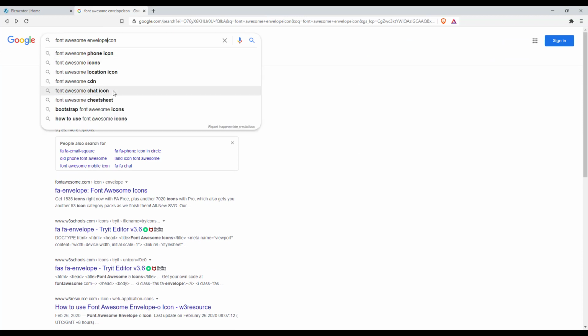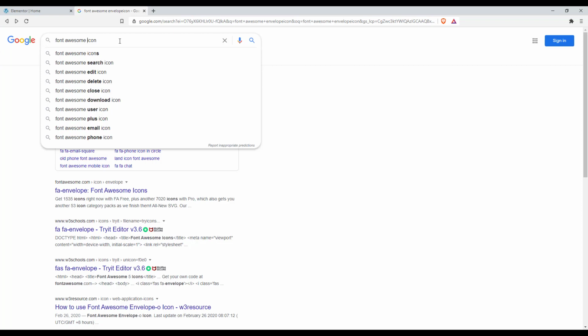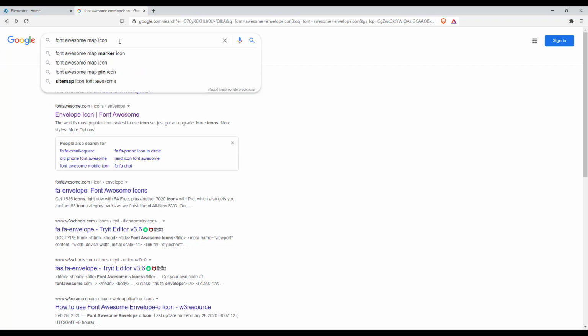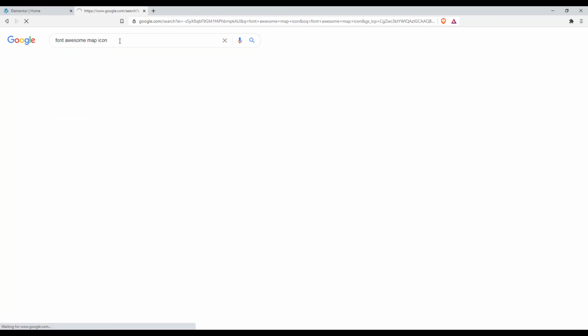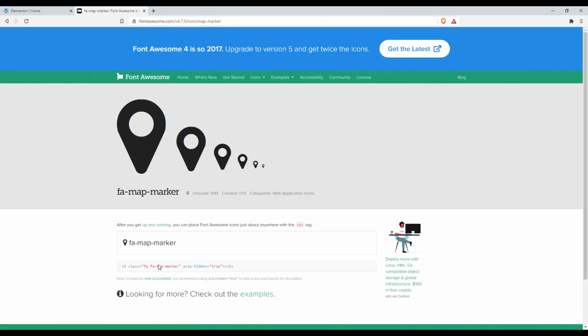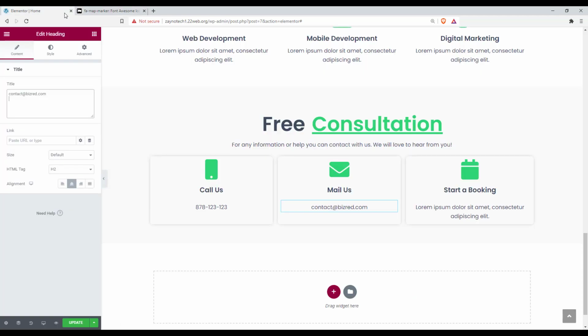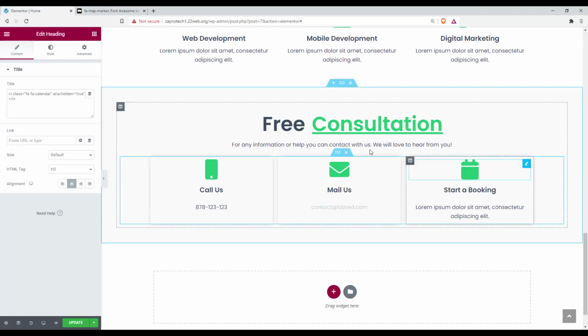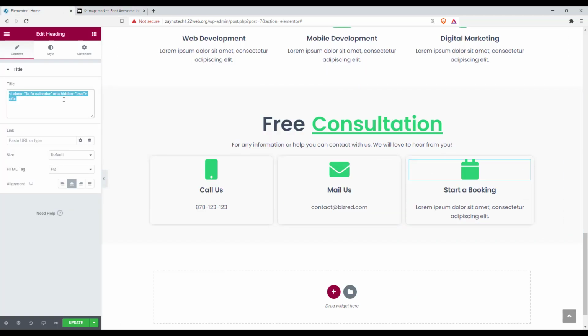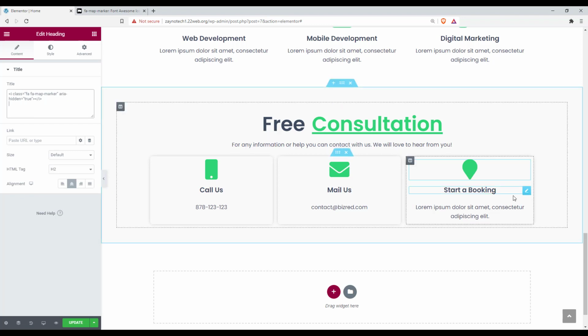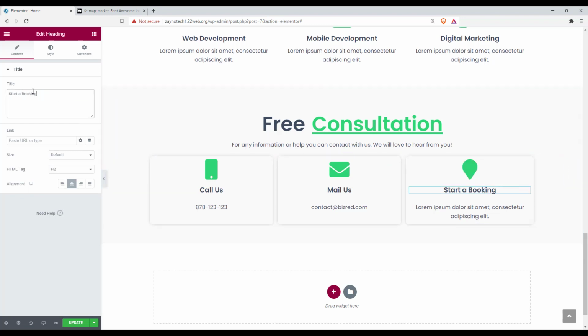And then I will search for the Font Awesome map icon. Copy its HTML code and replace it in the last column. And also change its text.